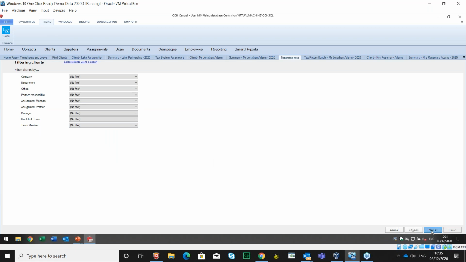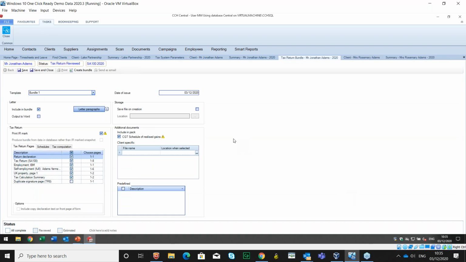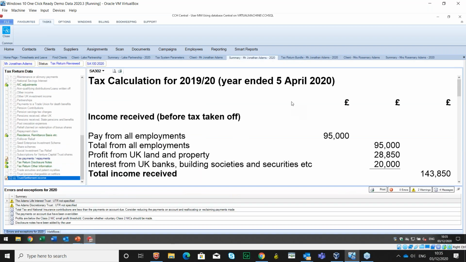And then on the Next button, you locate your client on the list and you check the box relating to the client that you want to export. And then you click Next and Browse. And what you do there is you save that file, probably somewhere like on your desktop, and then click Finish. Now, I'm not going to export this client because there's nothing wrong with this one. It's not actually hanging on generating the IR mark. But once you've done that, you've then got the client exported and sitting on your desktop.